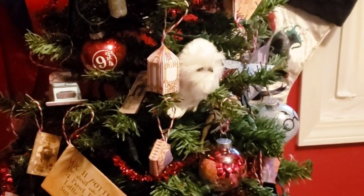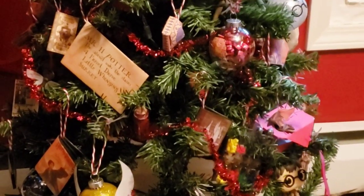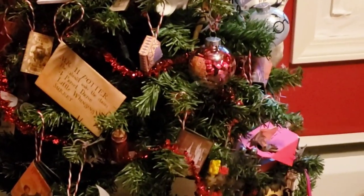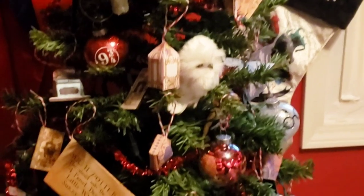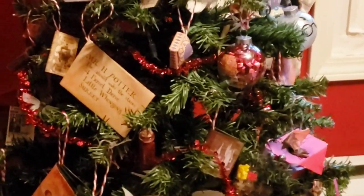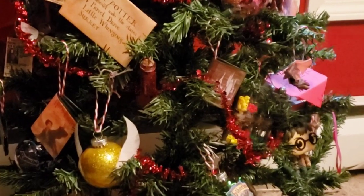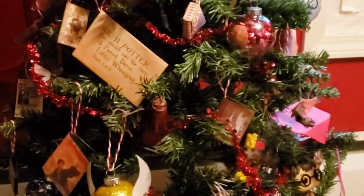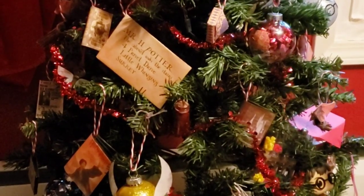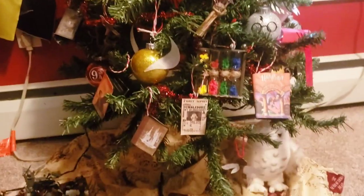Welcome back! I made a Harry Potter Christmas tree and it actually turned out super cool. These ornaments are awesome. Some of them I made myself, plus that hat you'll see at the end. Most of these ornaments came from Kristin Kovett on YouTube — she's amazing and pretty well-known. I just printed out her printables and put a lot of things together, so some of these ornaments are absolutely beautiful.